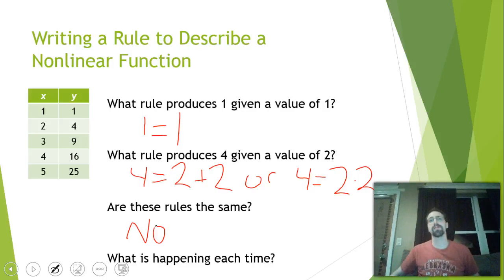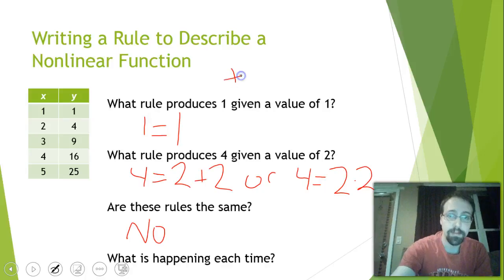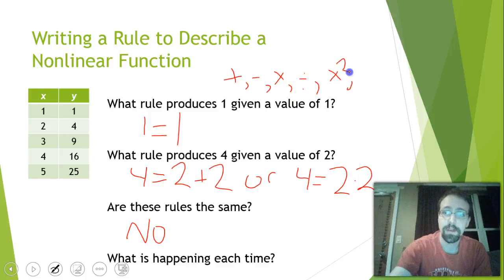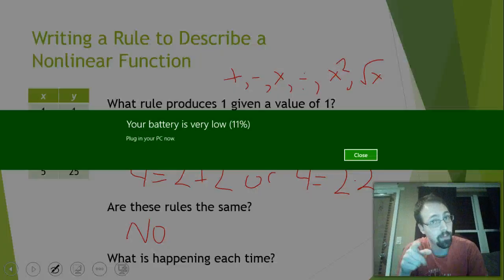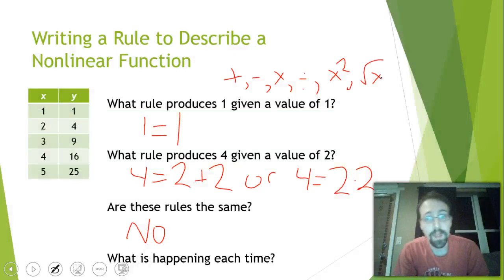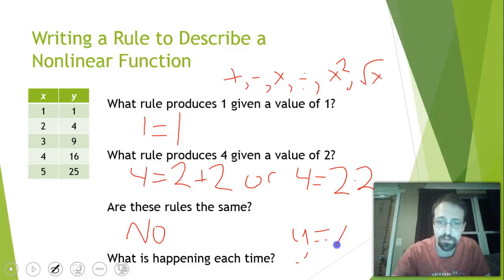So far we've been thinking linearly, and this is kind of how our brains naturally work. However, sometimes you gotta think outside the box. Instead of looking at how much it's grown, think about what operations we can do with 1 to get 1. Well, you know we've got plus, minus, multiplication, and division. However, back in middle school, you learned that you could do x squared and the square root of x. This is actually an example of one of those. It is x squared. So that's our rule each time. Y equals x squared. Sweet.